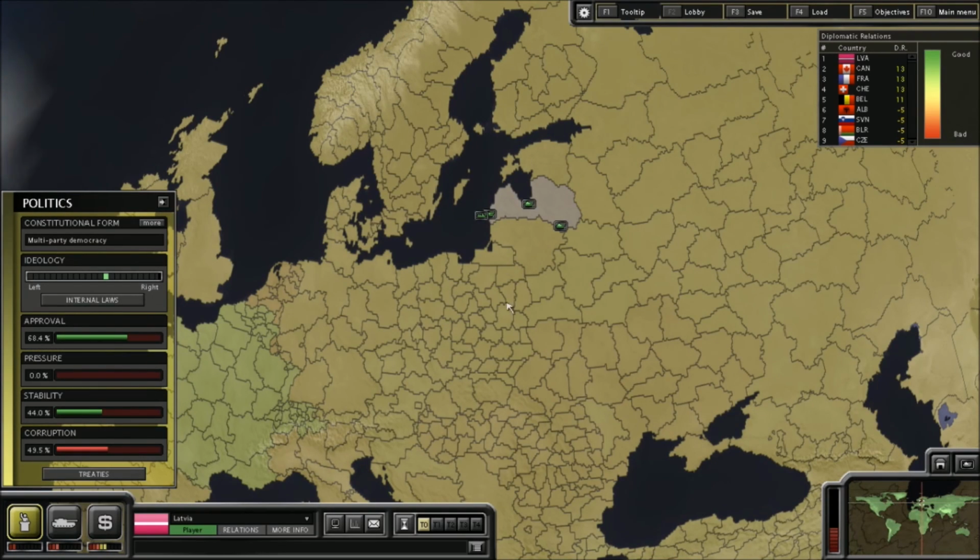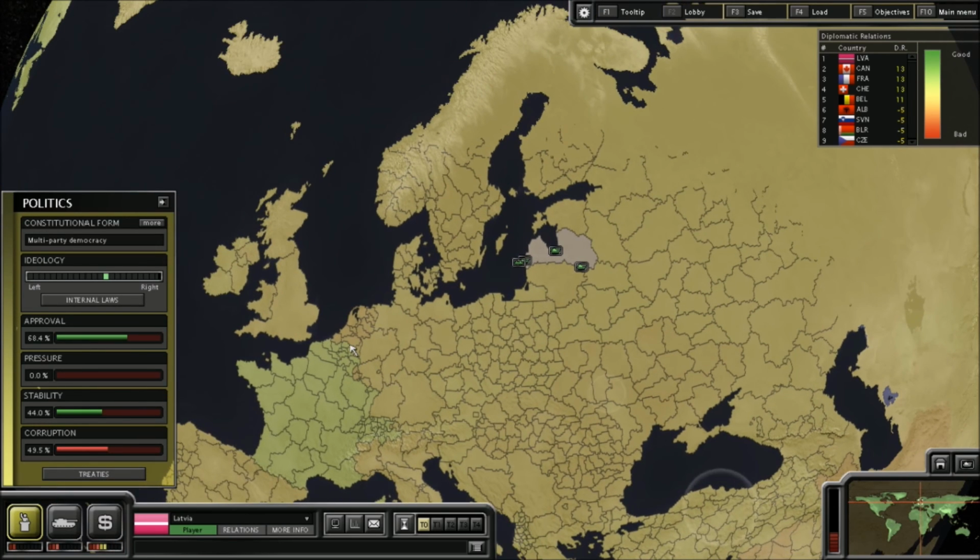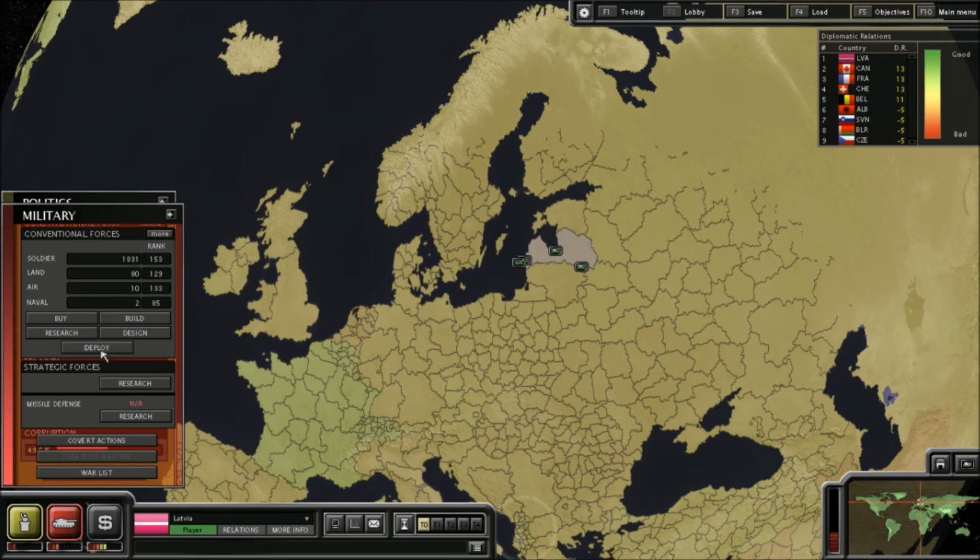But we're just going to focus on what Western nations are going to deal with. And then you have your stability and your corruption rating. Alright, so the next tab is your military tab. You can view your overall rank in the world.